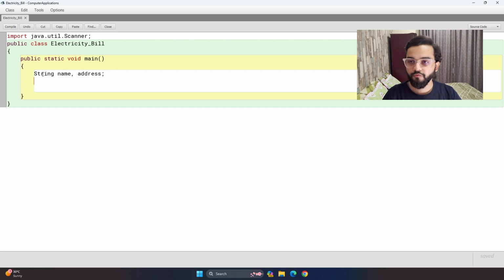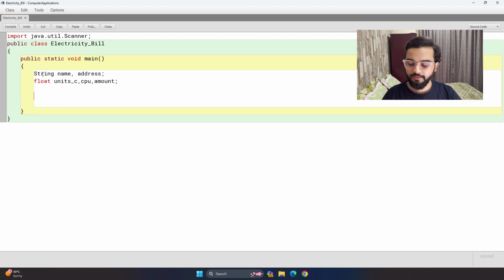So I will be taking float for that, units_C. Next we have cost per unit. Cost per unit can also be in decimal form, so I will take CPU, and the total amount that will be calculated I will take as amount. So these are the variables that we need to use in our program.